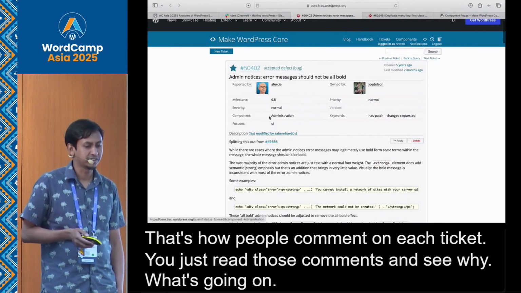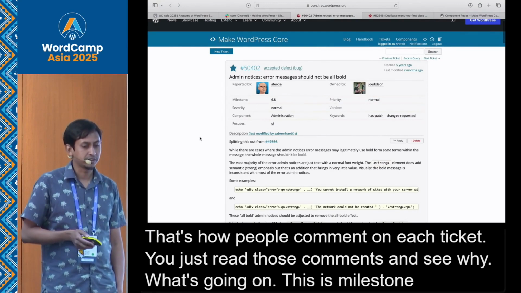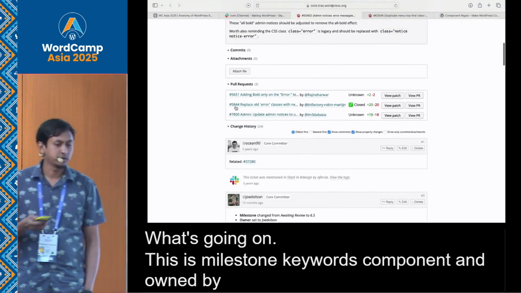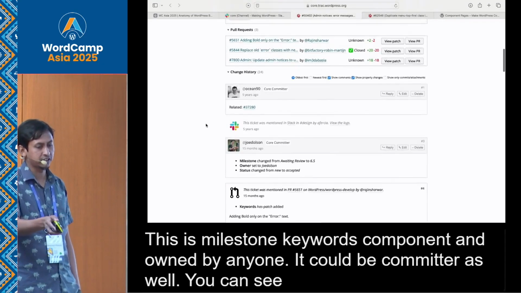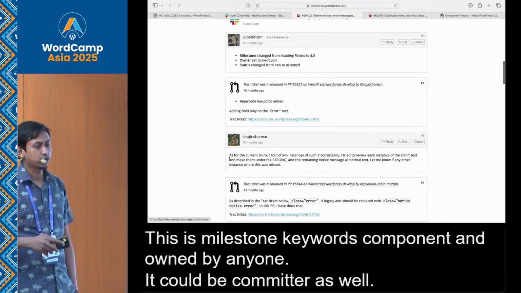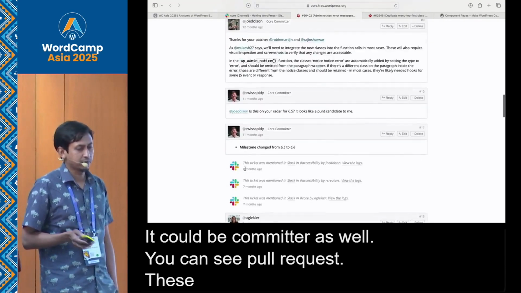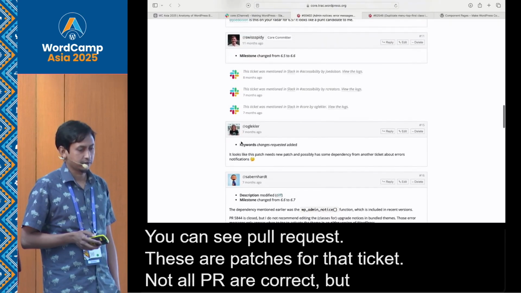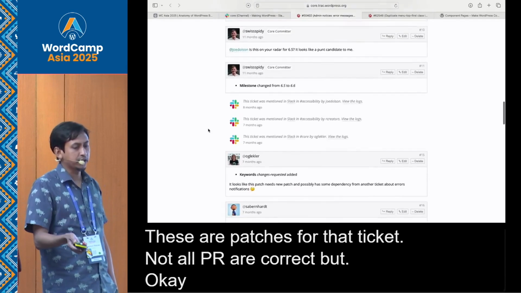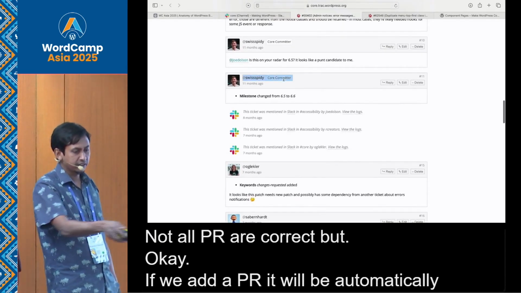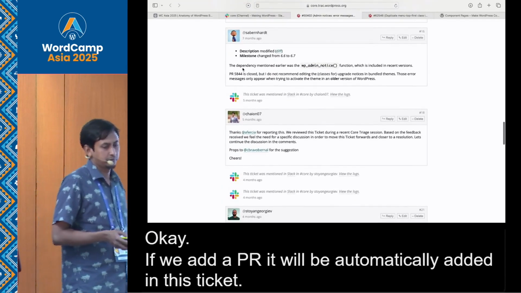This is milestone, keywords, component, and owned by anyone. It could be a committer as well. You can see pull requests. These are patches for that ticket. Not all PRs are correct, but if we add a PR, it will be automatically added in this ticket as a notification.